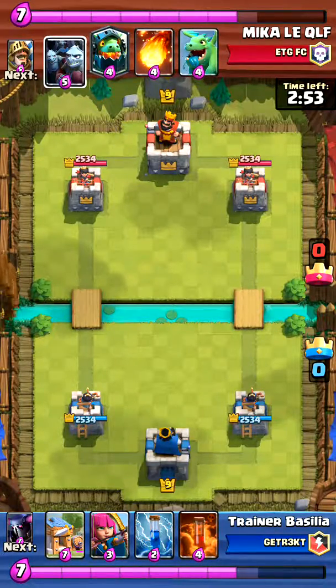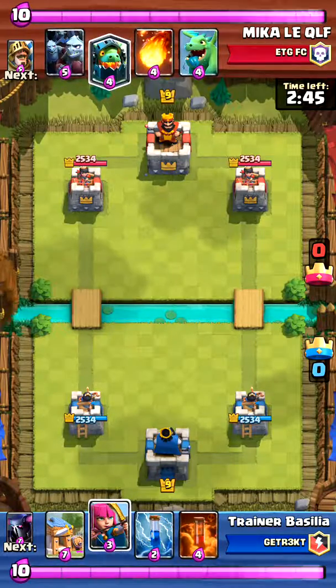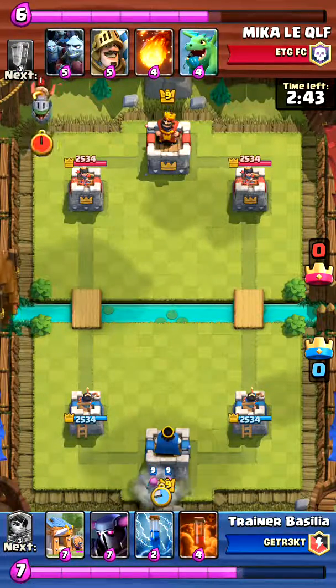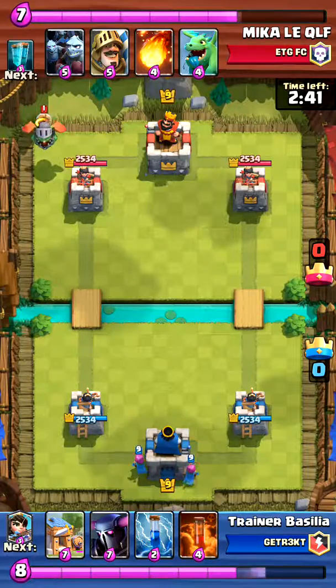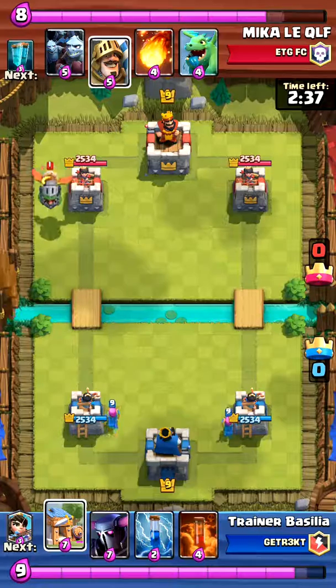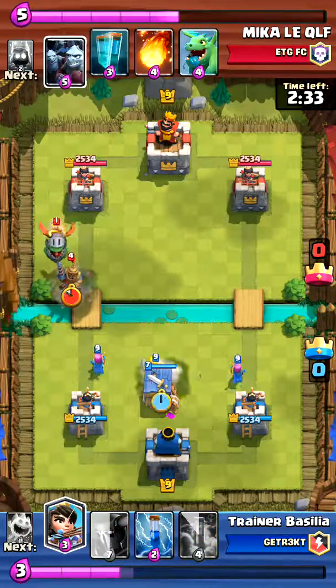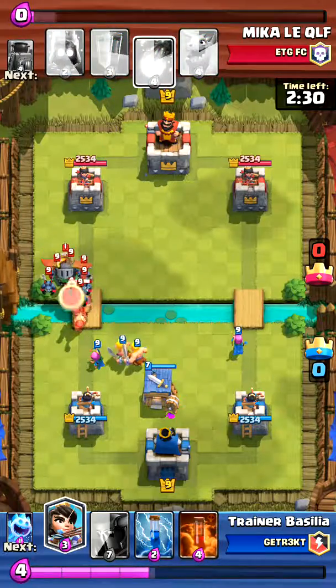This first push, I believe he catches me off guard a little bit. Let's see what he does. I know he drops Minion Horde in this first push that forces me to respond pretty quickly. I look at my deck, I'm like, oh boy, this is going to be bad. I'm running a really expensive deck because I see that Barb Hut that he gave me and the P.E.K.K.A. So I'm like, okay, that's 14 elixir right there. I'm like, this is going to be bad.